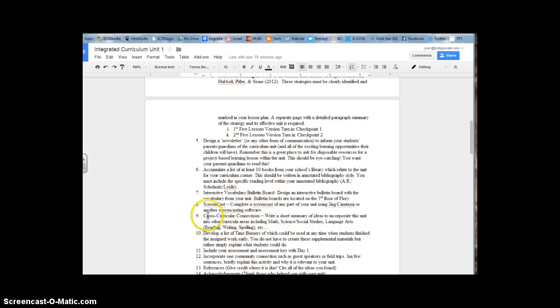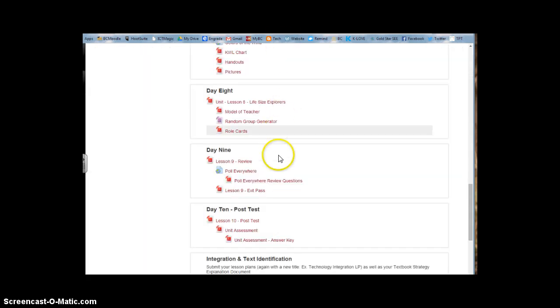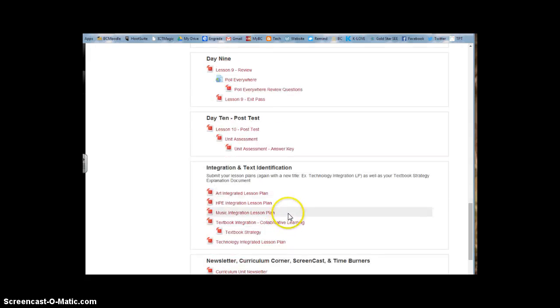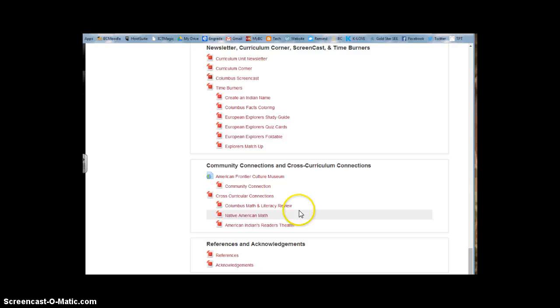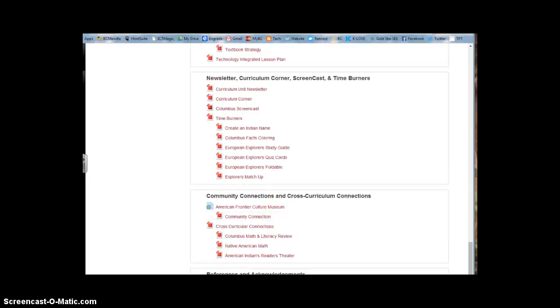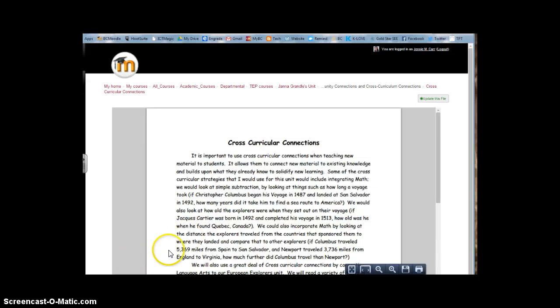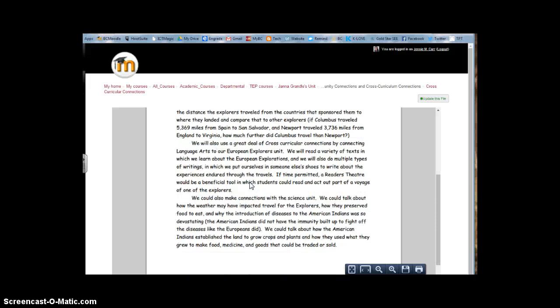All right, cross-curricular connections. So here we're looking for a short summary of ideas to incorporate this unit into other curricular areas such as math, science, social studies, language arts. So basically what I'm looking for is just some ideas. So let me scroll down here and grab some for you. All right, so here's a list of cross-curricular connections.